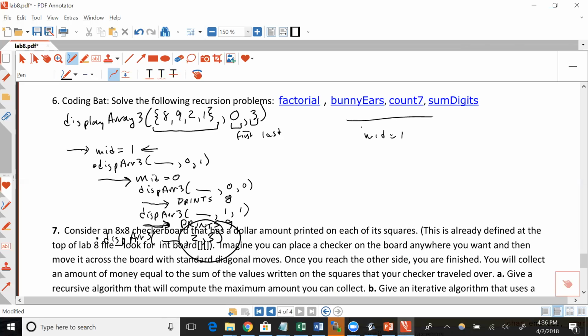And that was a stack frame for that version. And then we added another one for when mid equals 0. And that was another stack frame. And then we had these temporary things added on for when first and last was 0. That was added, and then it was removed as soon as it finished the job. And then it added another one for when first and last was 1, and then it removed that. And then it was all finished with the mid equals 0, so then that's removed, right?